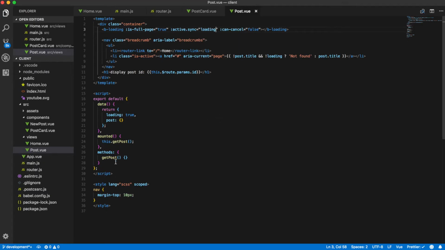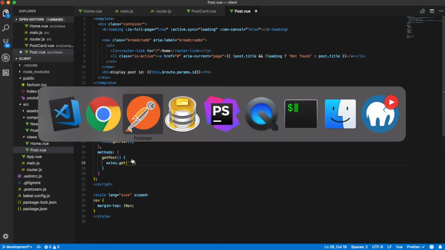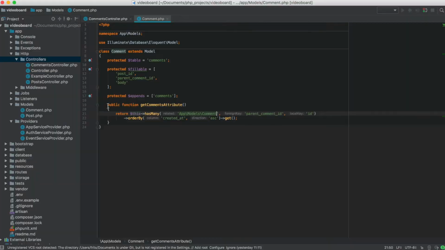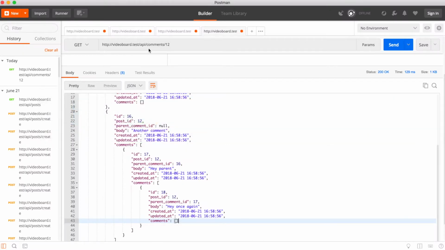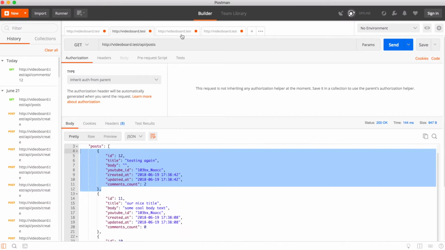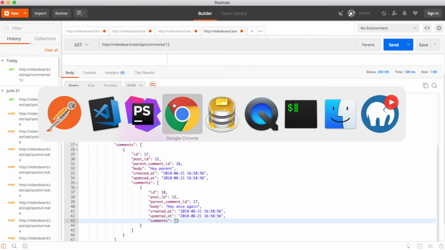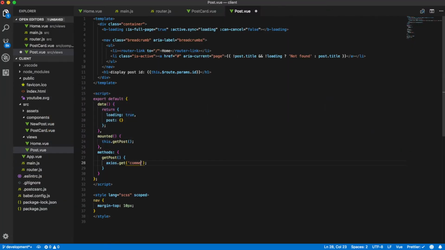If we now implement the method to actually get the post, we'll say axios.get. We just check our route. I think it's just common slash the ID, so common slash this dot route dot params dot ID, and then we'll do something with the response.